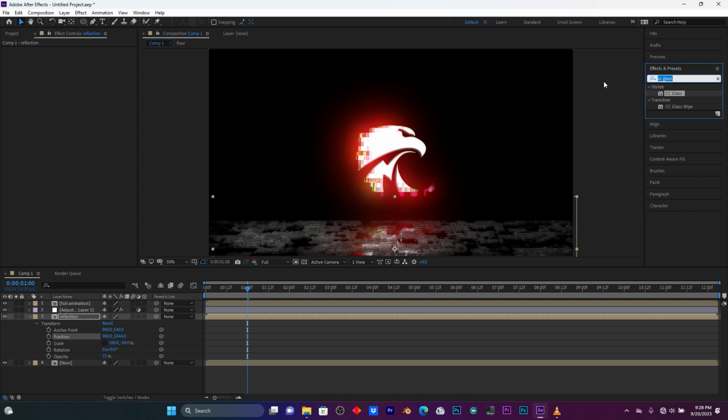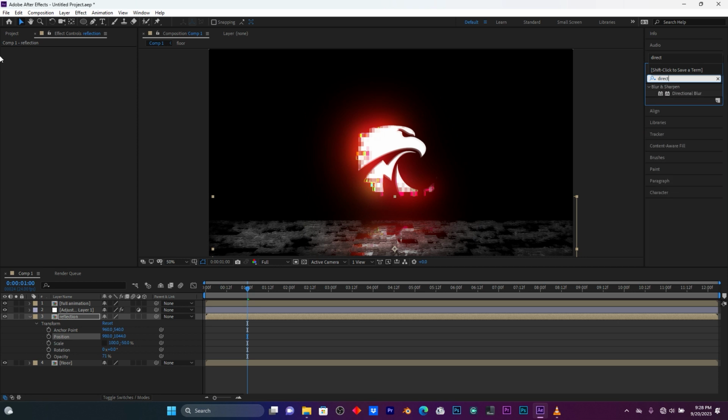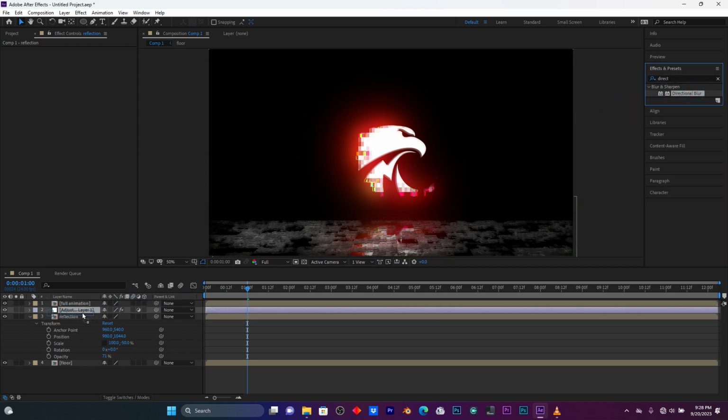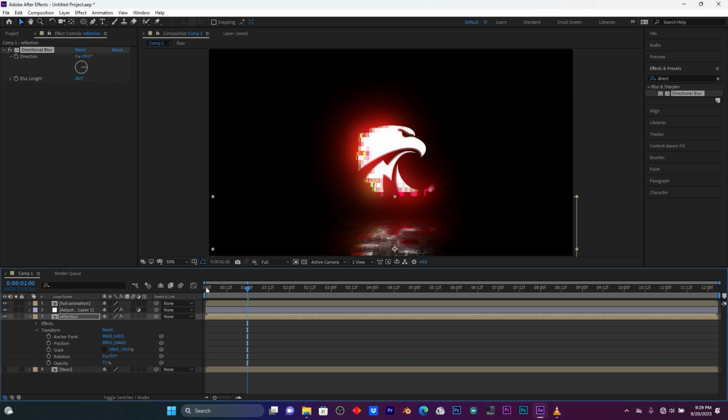So now search another effect called directional blur. I just want to put this directional blur on my reflection. So let me add this 90 for changing the direction. Let me increase some blur length here on my reflection.